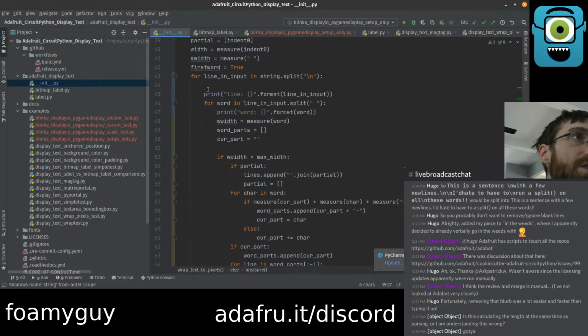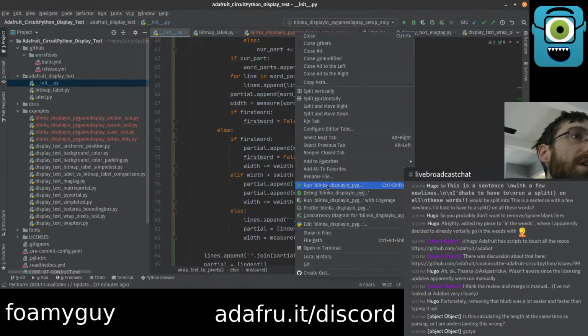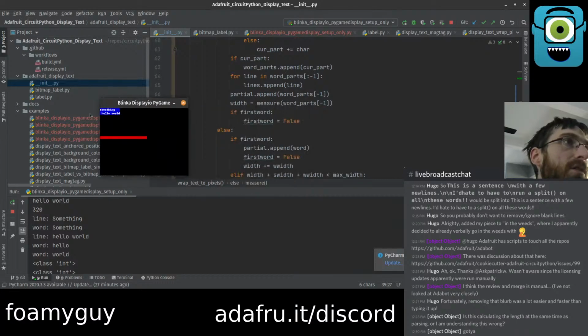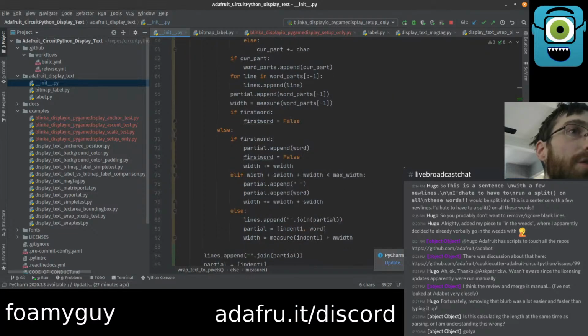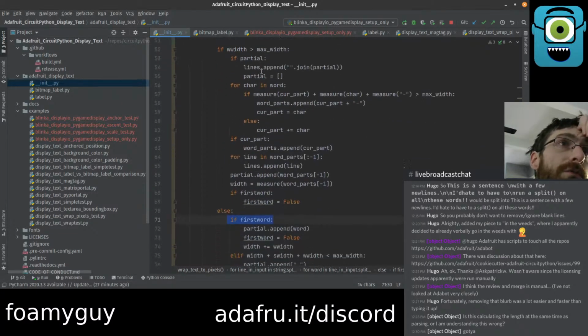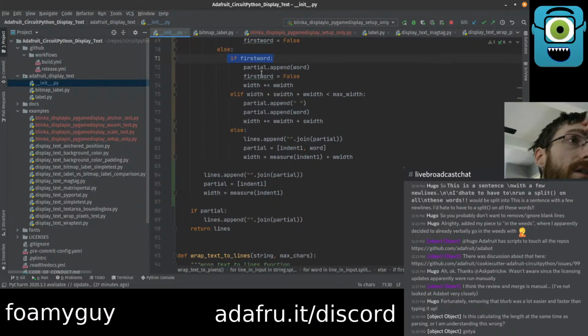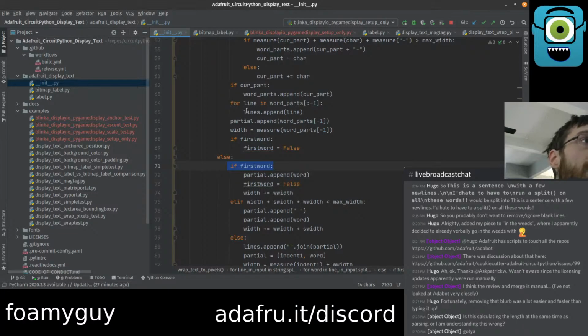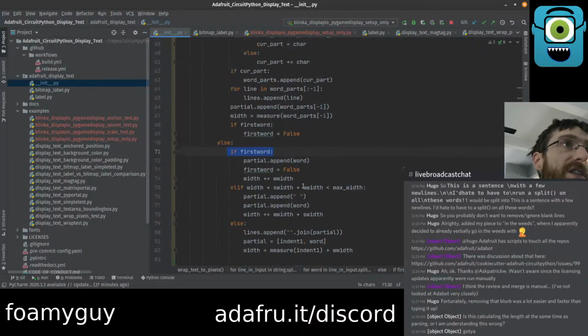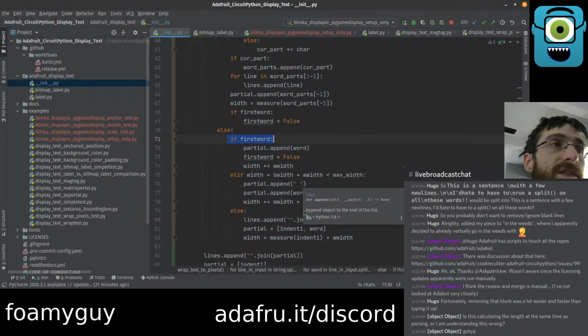Okay, let's step through the logic. So run this again. We got something onto its own line. That part's good. The thing we want to fix now is get rid of the space before hello. Since hello is the first word of a new line, do we want to set first word back to true? Or is first word only literally the first word of the whole thing? Looks like first word is only the first word of the whole thing, because nothing else in here sets first word back to true, so it's not supposed to indicate that it's the first word of the line.